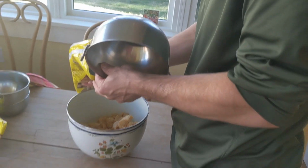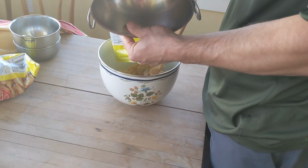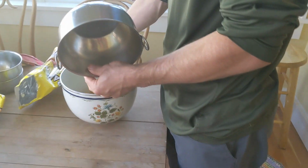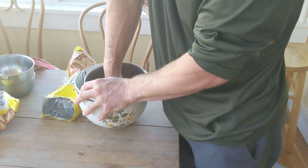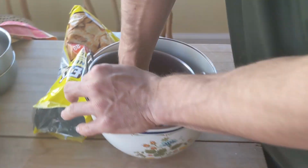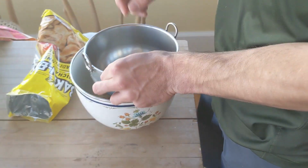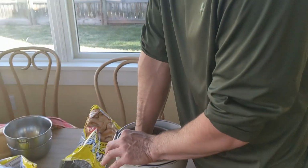I've never used that brand before. Smells like a petting zoo. You just gotta get some spices and some Parmesan in there. It'll smell a lot better. All right, yeah, I know what pork rinds smell like. Stinks. Smells like a county fair.